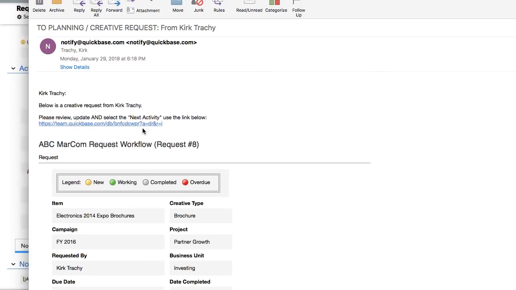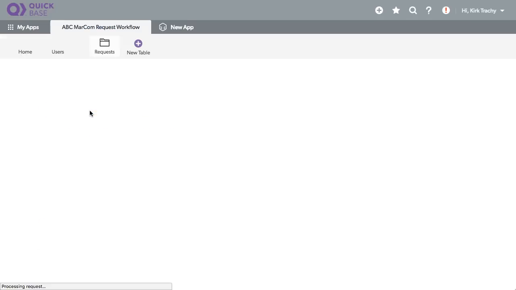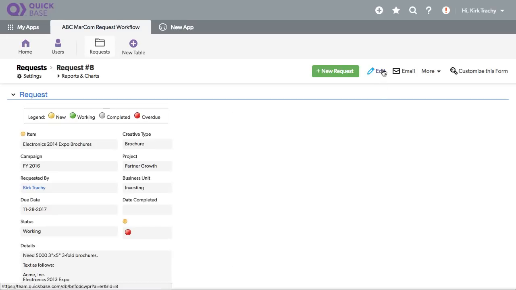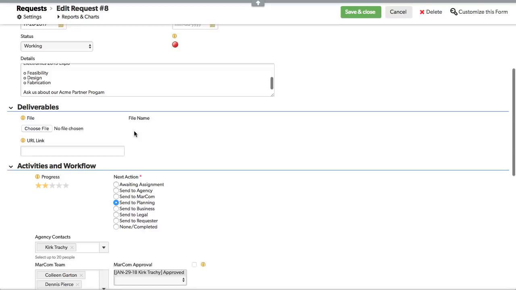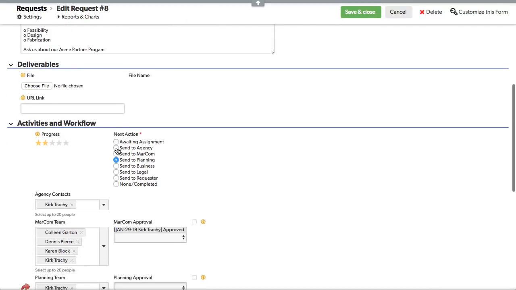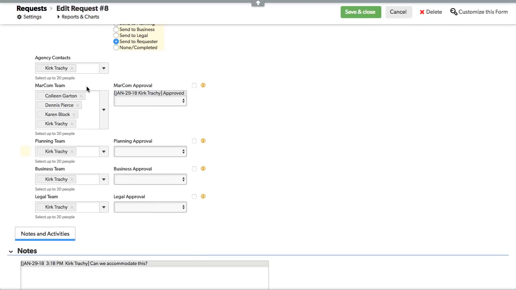And eventually what happens is everybody maybe sends it back to the originator. They may want to ask questions of the originator. So that you can say, gee, I want to send it back to the requesting person. They'll put a little note on it. So this can move around in an ad hoc kind of way.